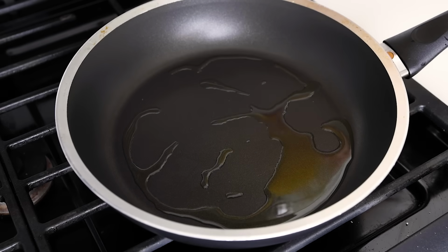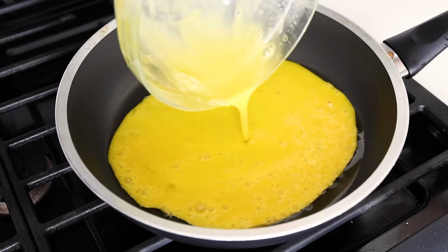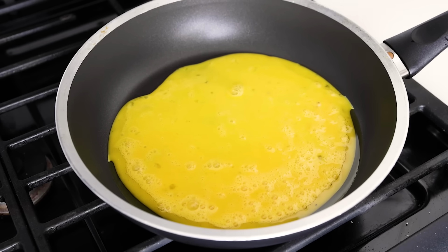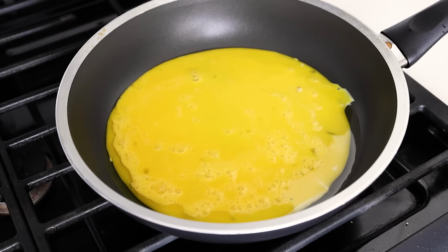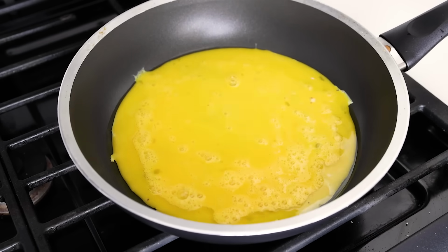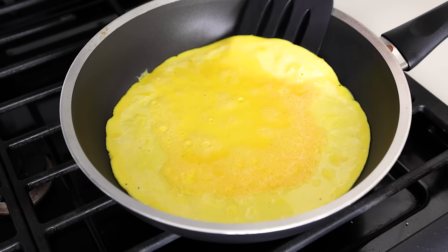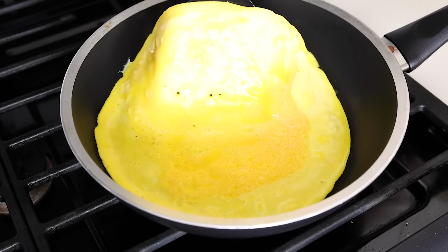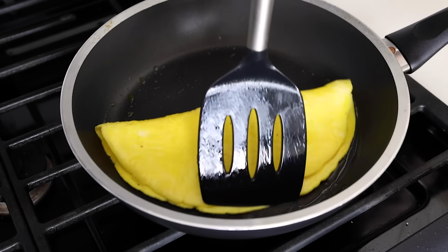The process would be the same in a 10-inch pan, and I'll show you that quickly with a 3-egg omelet. After the oil has warmed, add the eggs, and again, let it just sit without any poking or prodding for 2 to 3 minutes. Then use a spatula and carefully flip it in half for one gorgeous looking omelet, although a little empty and boring if you ask me.